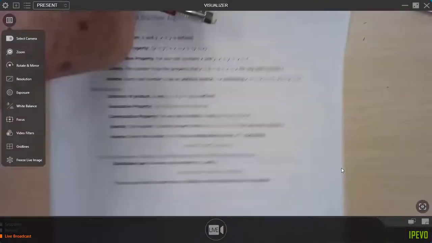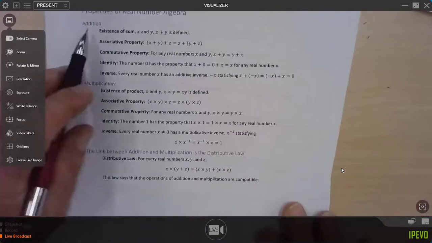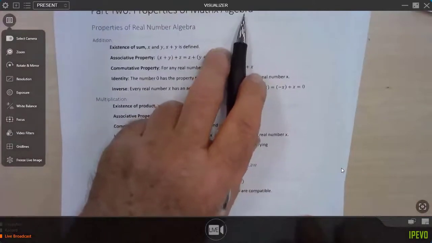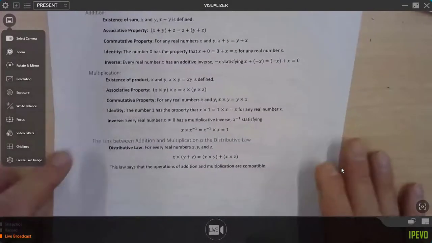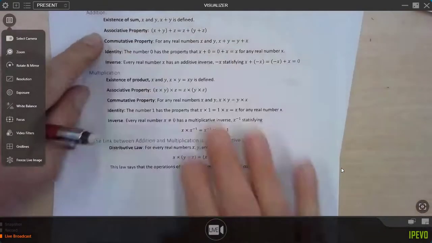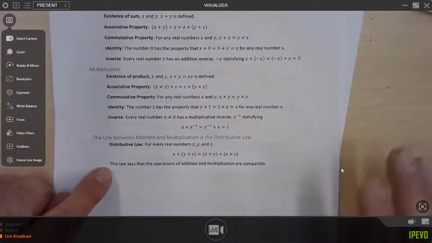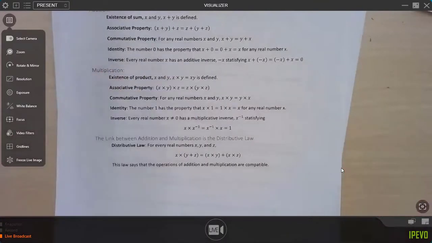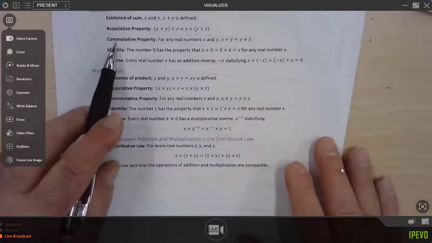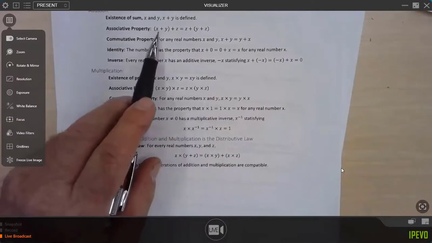And rank. Okay, here's what you need to know right away. Number one, the properties of matrix algebra, we're going to kind of model them on the properties of real number algebra. I'm not going to go through all of this, but these are the rules that real number arithmetic, or real number algebra, satisfies. For instance, if you have any two real numbers, x and y, you can add them up. There is a sum. Any two real numbers, you can multiply them too. There is a product. They have an associative property.